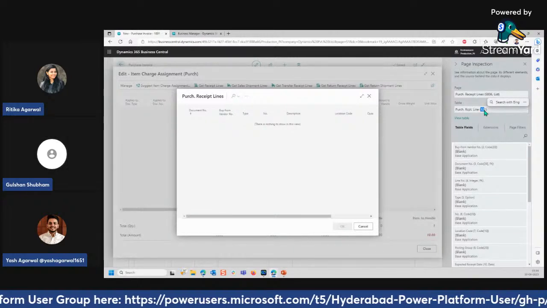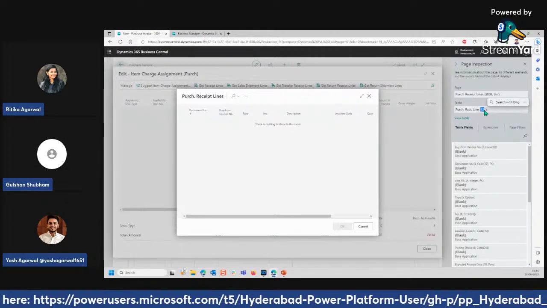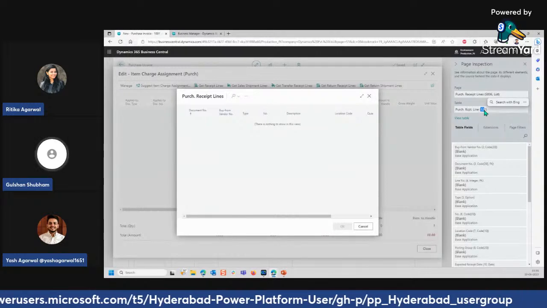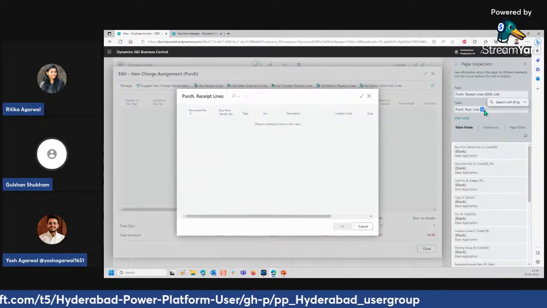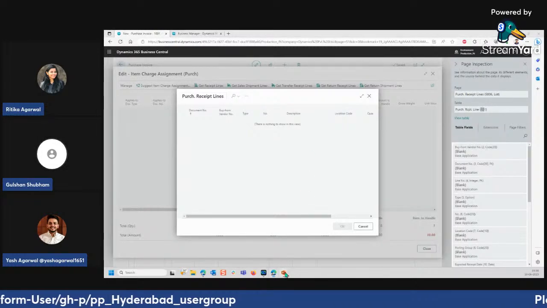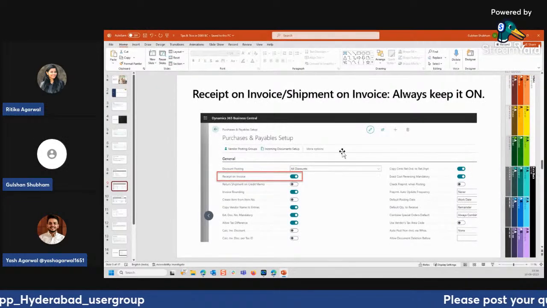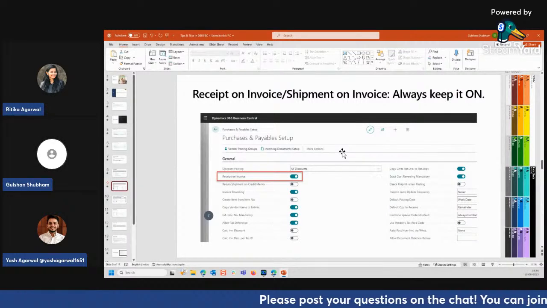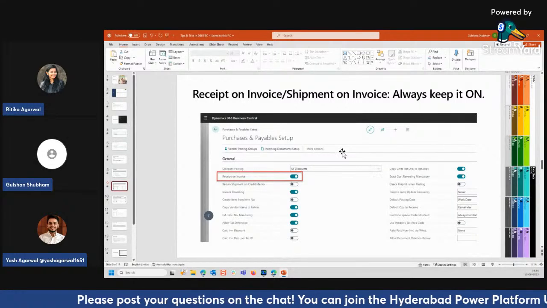So if we don't have a posted purchase receipt, then where can we apply the charges? We will not be able to do so. So if anybody asks why I need to keep this on, the answer should be: if you want to apply any charges after you have posted the document, then you have to keep this on if you're using only invoices.